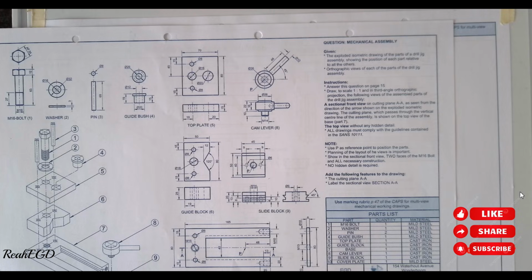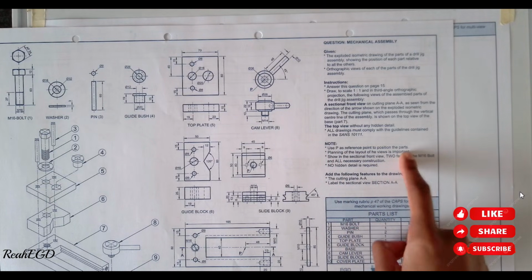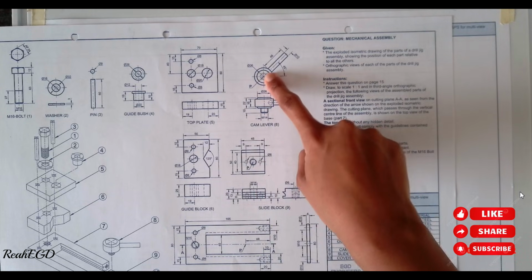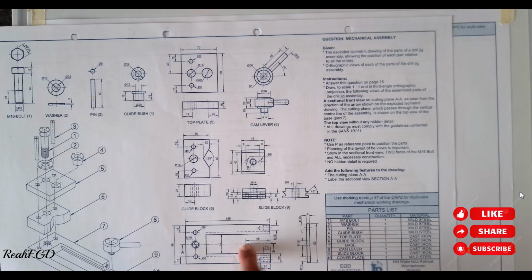I will be doing pages 14 and 15 with you, which is a mechanical assembly of a drill jig. We are drawing using scale 1 to 1, a sectional front view and a top view without any hidden detail. We are requested to note a few things. We must use point P as the reference point for all the positions of the parts. So we have point P here, as well as point P here, as well as point P here. That means the center of this and this will be here on this piece.